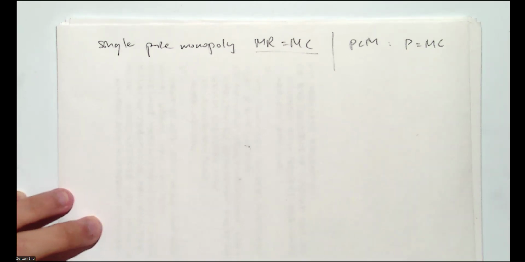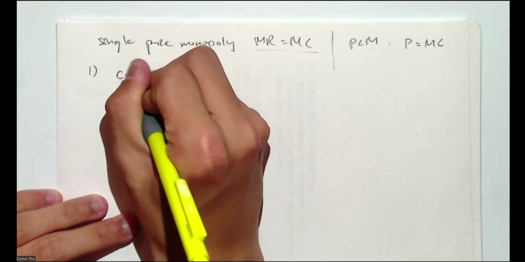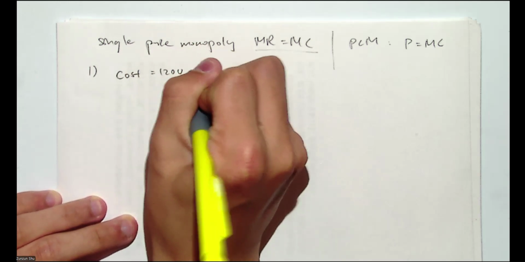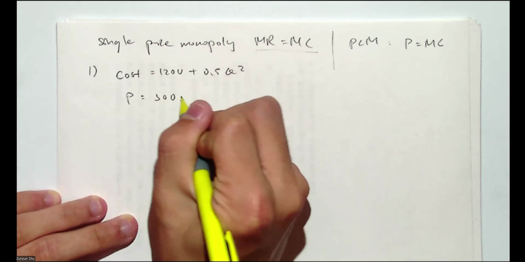Okay, and also it's good to know, at least just right now, the differences between the various types of monopolies: first, second, third degree, as well as peak load pricing, two-part tariffs, intertemporal, stuff like that. But that's for later questions. For now, we could just go to the first question. So here it says that a monopolist sells a product with the cost 1200 plus 0.5 Q squared, and our P is 300 minus Q.